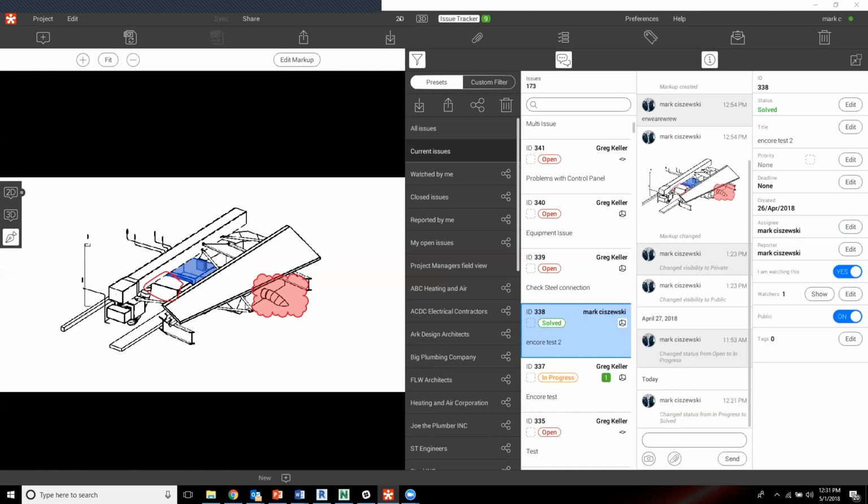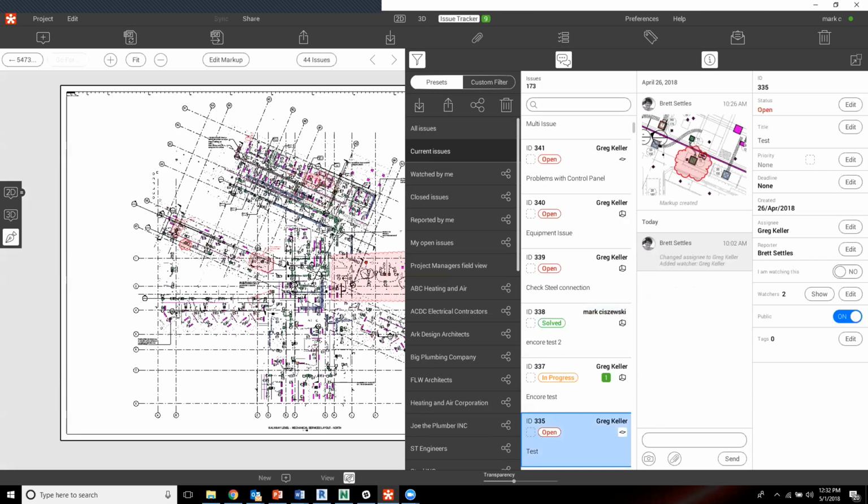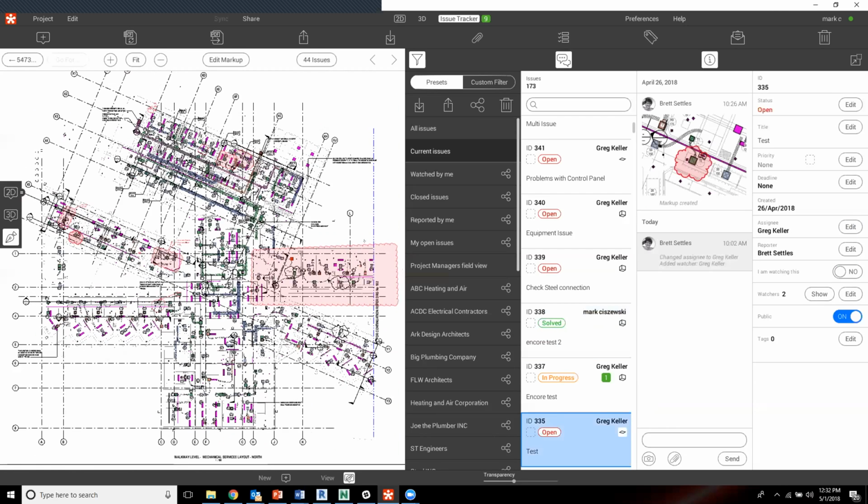However, within the 2D, we cannot allow that individual to be able to see any of those issues in a 2D format. So if there were red lines on that 2D plan, and this might not be the case for Frankie, but if there were instances on a 2D situation like this Greg test here, and we didn't want to provide any of the red lines or access to specific people on the project, we could certainly do that.